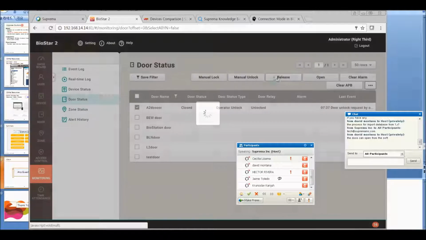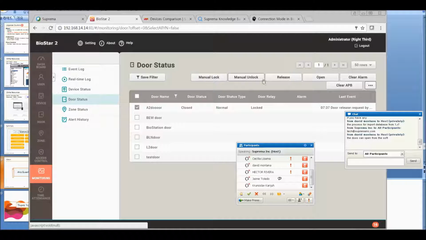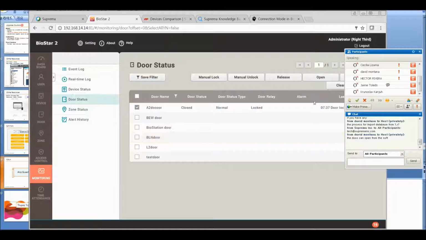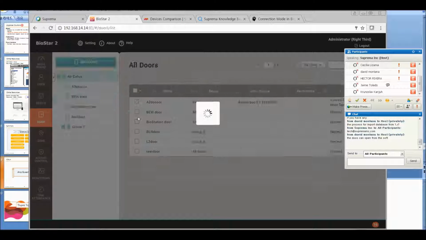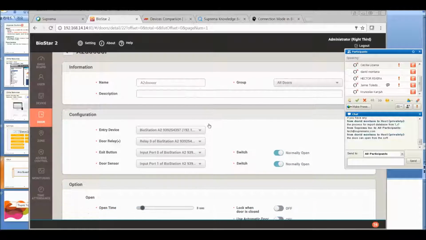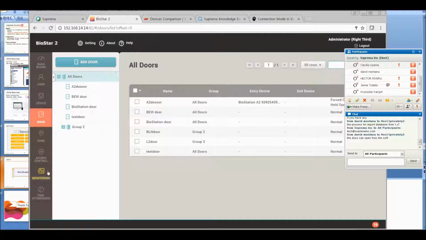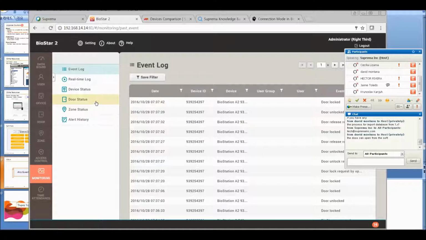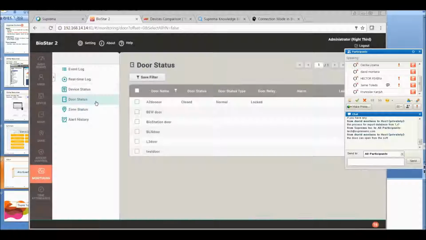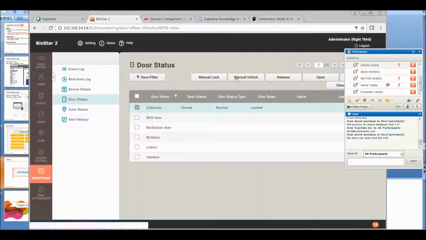But now if you release that, these two options are removed. Yes, it's removed, so it locks again automatically after the door open time, which was I think 3 seconds. Yes, 3 seconds it closes. That's how you configure a door and open and lock it through the software.